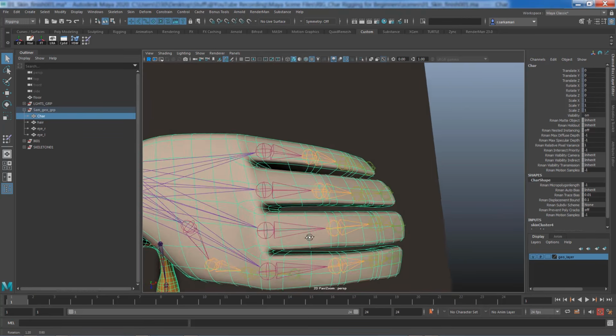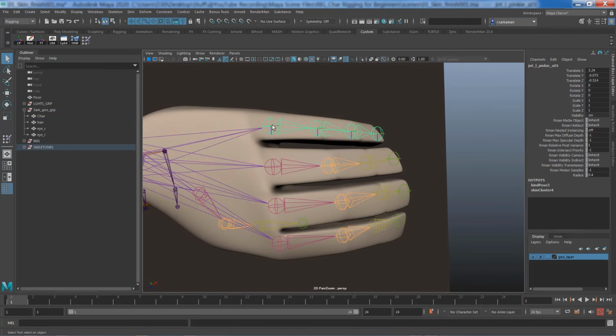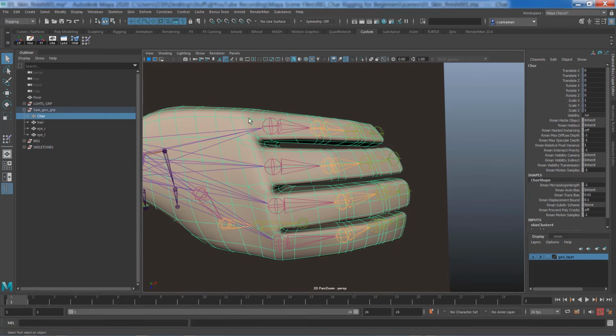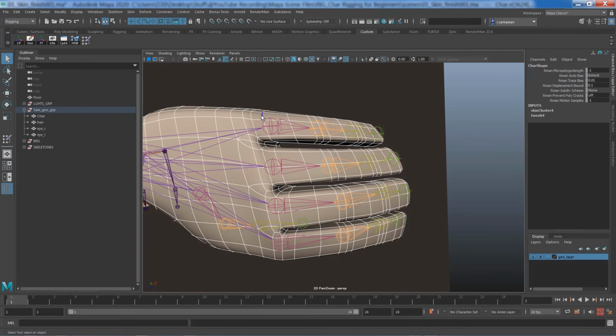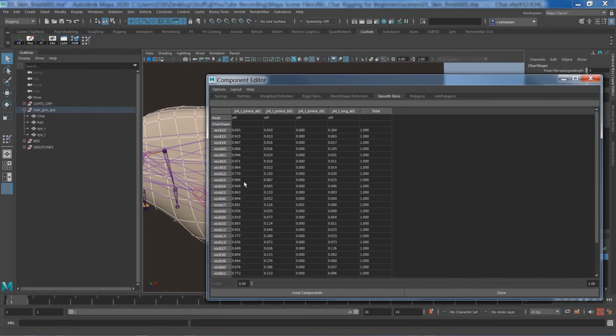It does take a little bit of time, but again, you can just go ahead with paint weight tool and paint around each knuckle, or you can just, hopefully with a good topology, select these loops and go ahead and assign it to this bone through component editor.